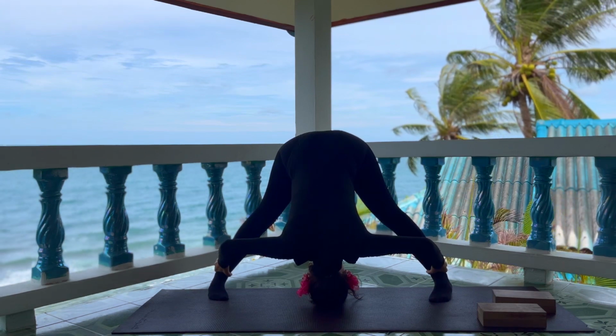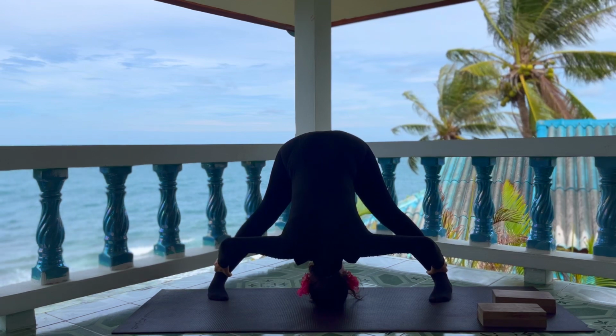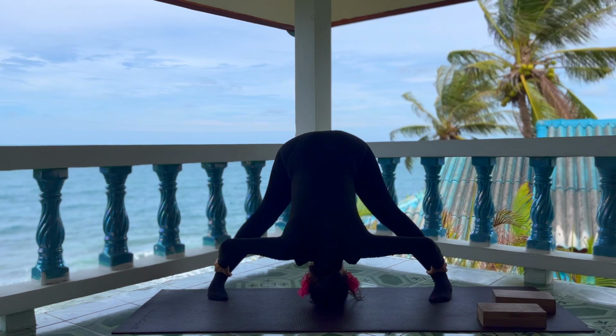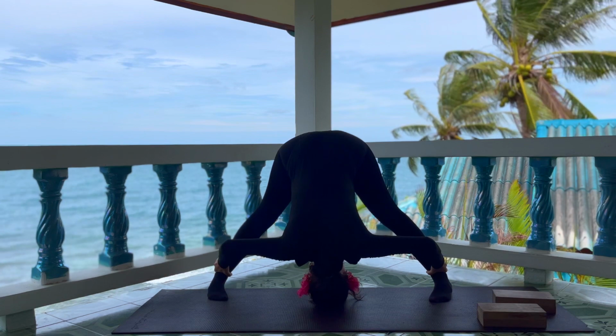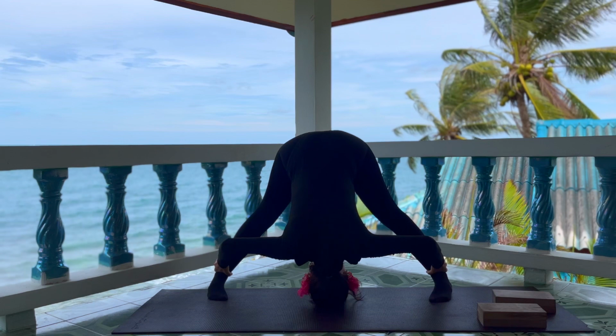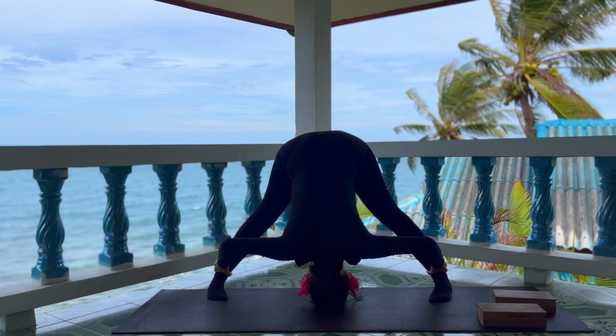Most important is that you're breathing well and you're not going beyond your edge here. If this means you need to keep your hands to the ground and keep the chest a little more lifted as opposed to folded, that's absolutely okay. Honor wherever you're at in this shape. Let's give it another breath in and a deep breath out.